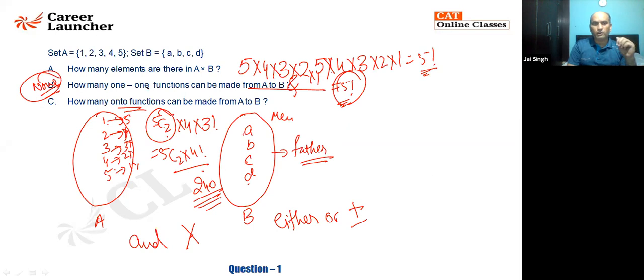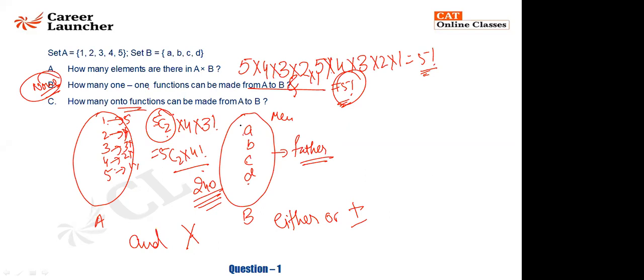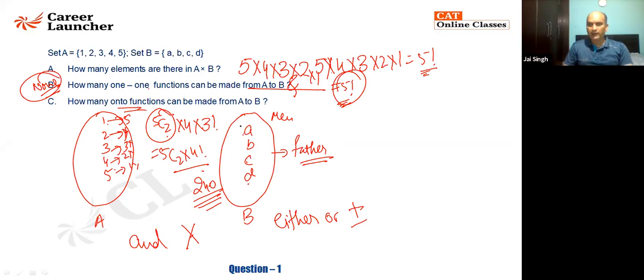Reason is 1-to-1 function में 1 value should be connected with 1 value. So if B has 4 values and A has 5 values, how can you connect 1 value with 1? There is 1 element which is left, which is not connected with anyone else. Okay, ठीक है? Manish has asked me, what if A contains 5 and B contains 3 elements? और आप क्या चाहते हो मनीष, 1-to-1 या onto function बनाना?